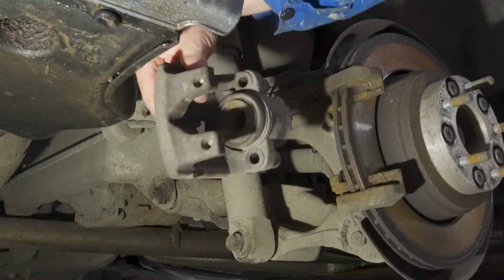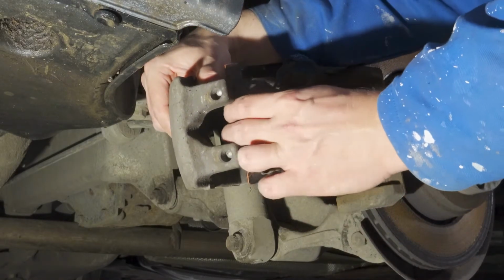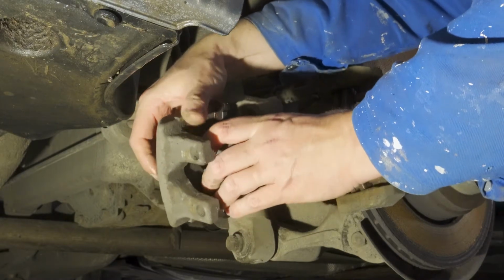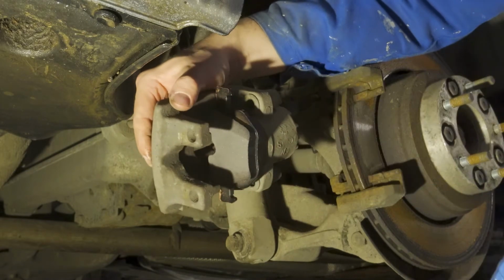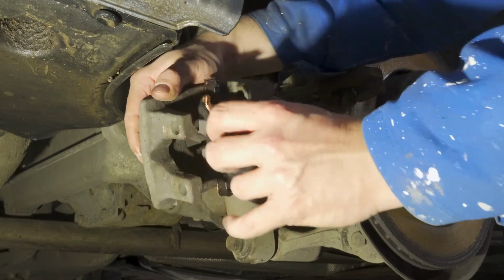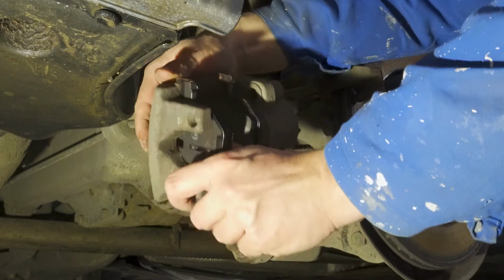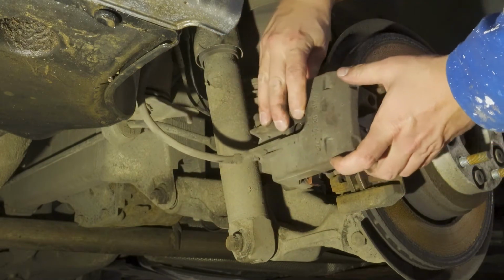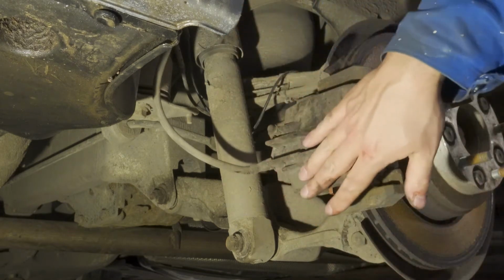We put these new brake pads in their places. This one goes in here. You just click it in, like that. And the other one goes to the other side, the opposite side. Like that. Here we are, and now we put the caliper in its place. Like so. There it is.